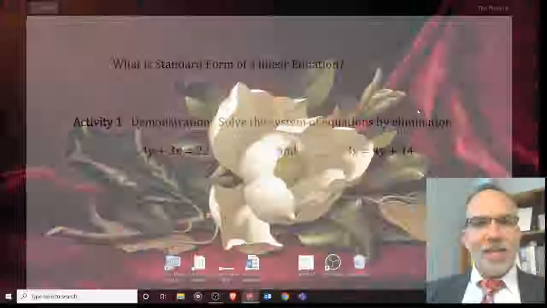Today, let's talk about solving systems of linear equations using elimination. And elimination may be the best method yet. We did graphing and then we did substitution, but elimination is really effective. So let me share my screen with you. Get something to write with because you want to have a record of your thoughts. And let's begin.